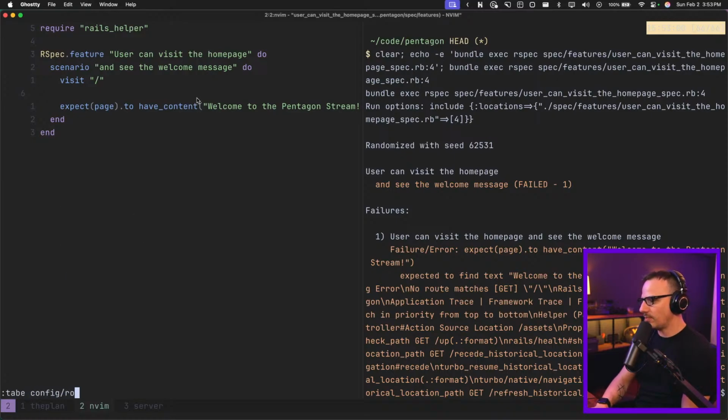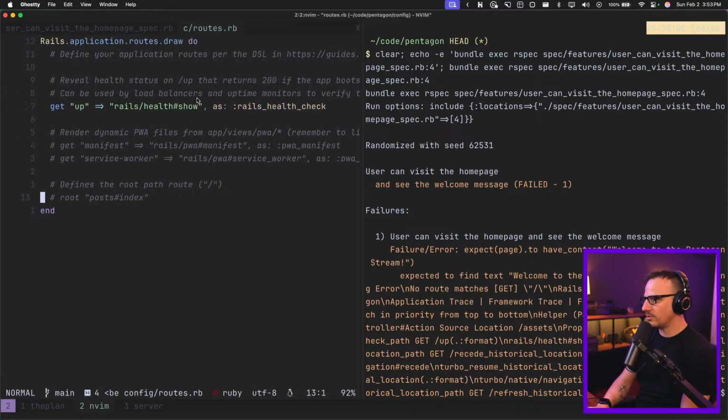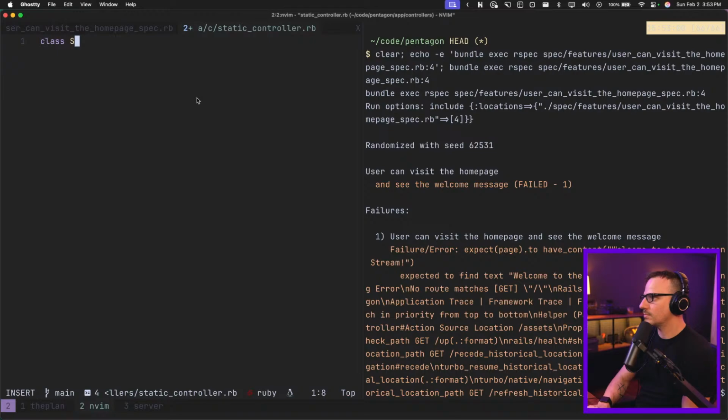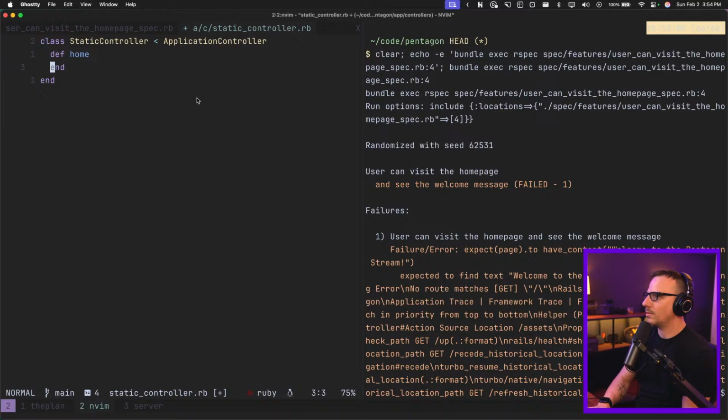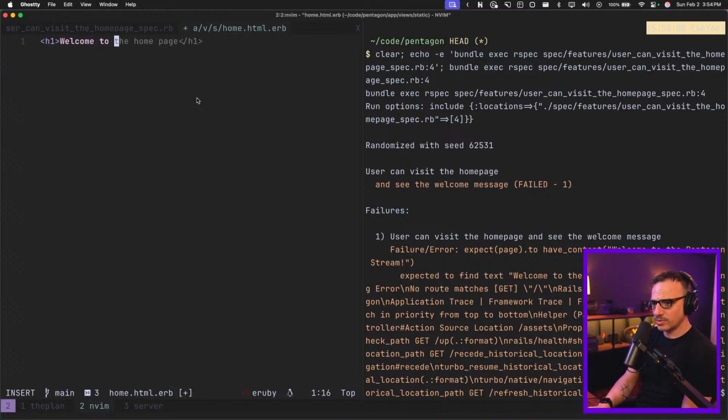So we're going to go ahead and open up our routes file, right? And notice we don't have a route path here. So we're going to say route static home for now. That's fine. We're going to add a new controller for that. And then we're going to add a view for it. And we're going to say, welcome to, what was it supposed to say?